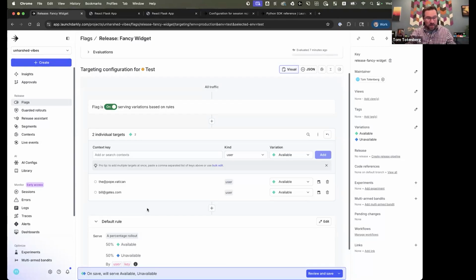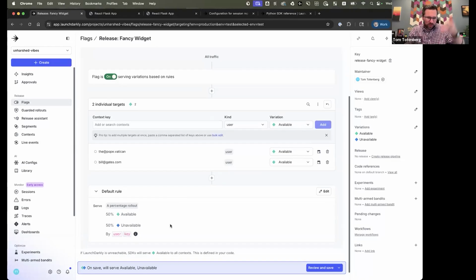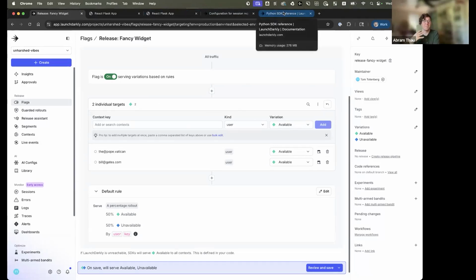So instead, the only thing the client sees is, oh, this is true for me, or I'm getting that variation, as opposed to the server side, which has access to all of this business logic, because that's in theory a secure environment. So that's why that SDK is secret. Yeah, so that's the decision. That's why we built it this way.